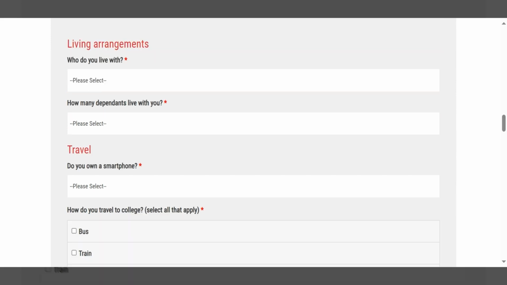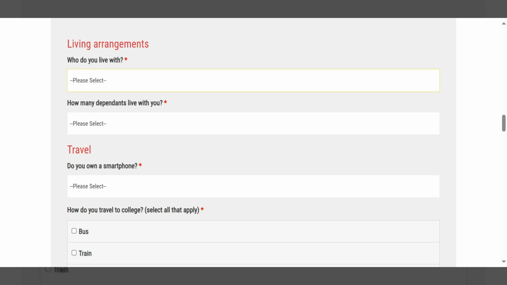So next question, who do you live with? So you choose, do you live with your parents, 2 parents? Do you live with 1 parent? Do you live with your partner or spouse, so your husband or your wife or your partner? Do you live on your own, alone? Do you live with a foster carer or do you live with somebody different?